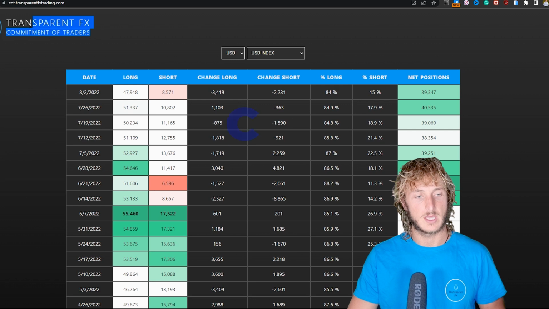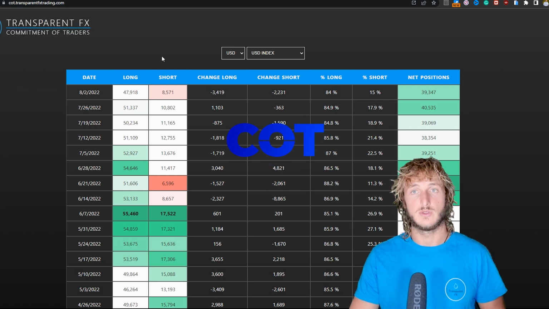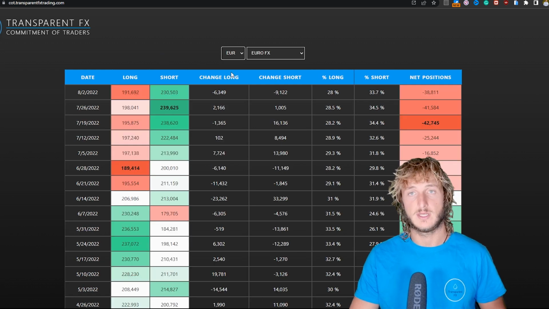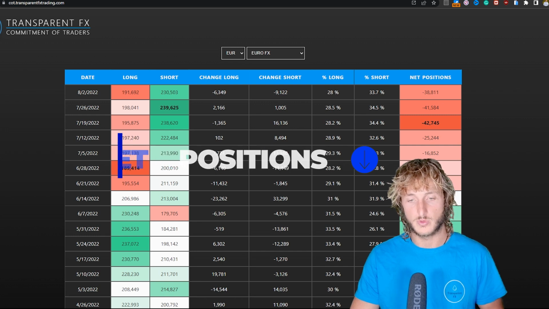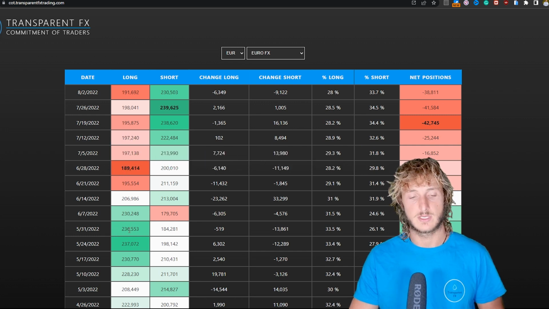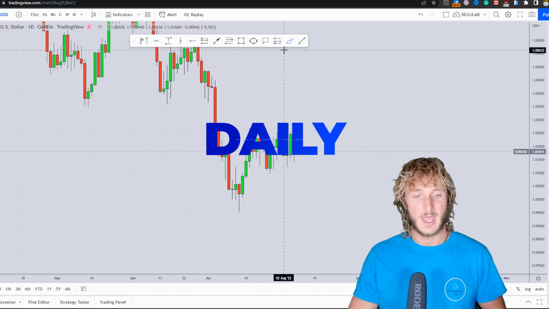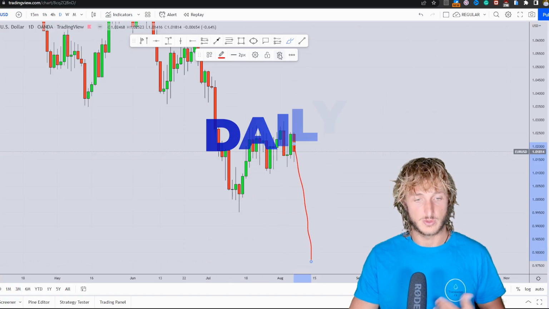If we go and see what we have when it comes to the commitment of traders, so the COT data, which is what the non-commercials, so the biggest speculators in the market are doing, and we check the data for the euro, we can see how with the last reports, net positions dropped quite drastically. We went from having 52.2k net positions with 236k longs compared to only 184k shorts, all the way down to now having minus 38k net positions with 230k shorts compared to only 191k longs. So from a euro perspective, everything seems pretty bearish, and we could expect more bearish continuation.